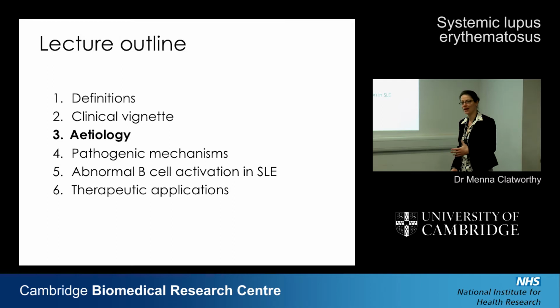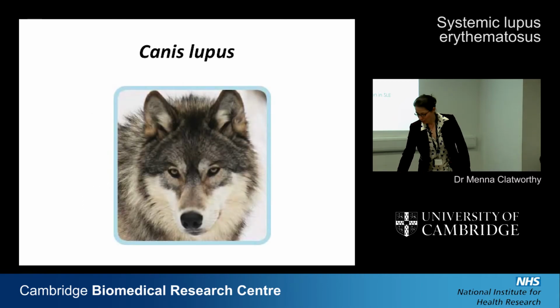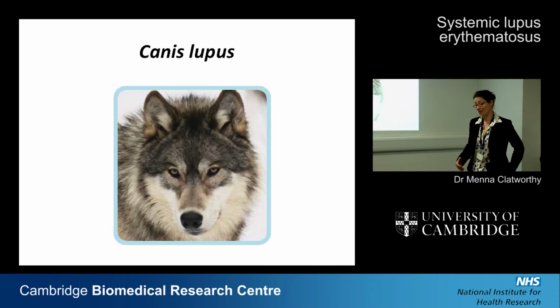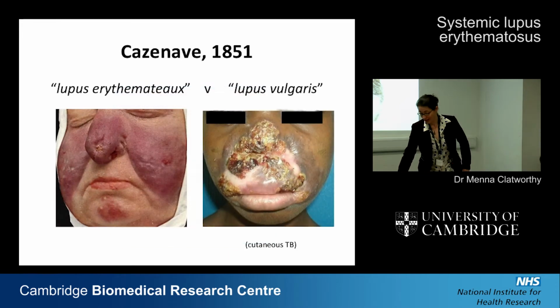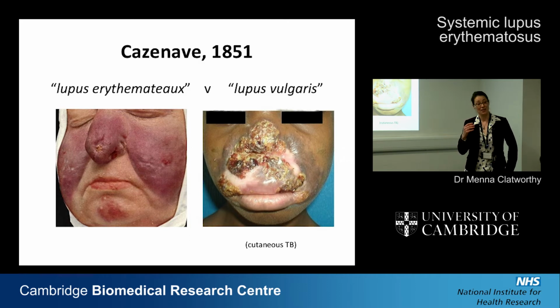I'm going to first of all give you a couple of slides about the historical background, and I would say that just reflects my interest. When I look at a disease, I always like to know how people have approached it historically. So lupus is actually named after the Latin term for the wolf, Canis lupus, and that's said to be in some of the early literature because the rash that some of these individuals got, on the left-hand side, in an era before you were able to treat it, was so severe that it looked as if a dog or a wolf had attacked the patient.